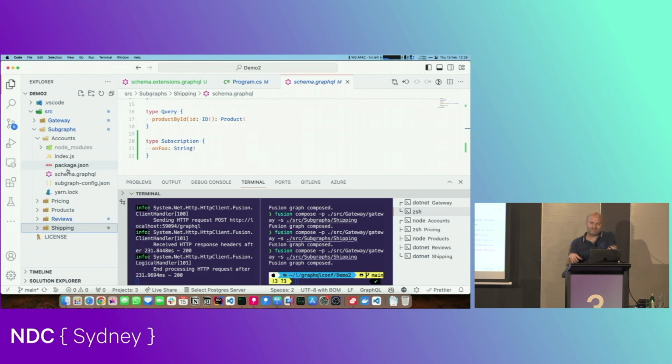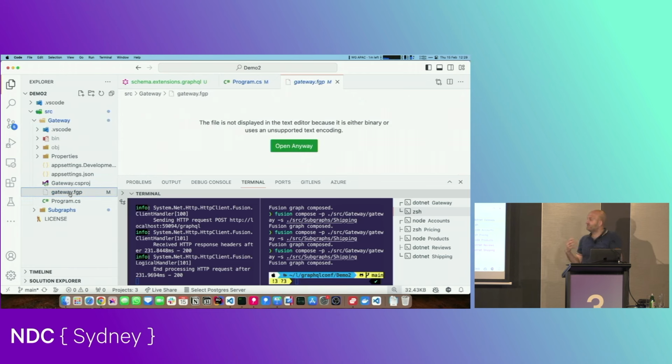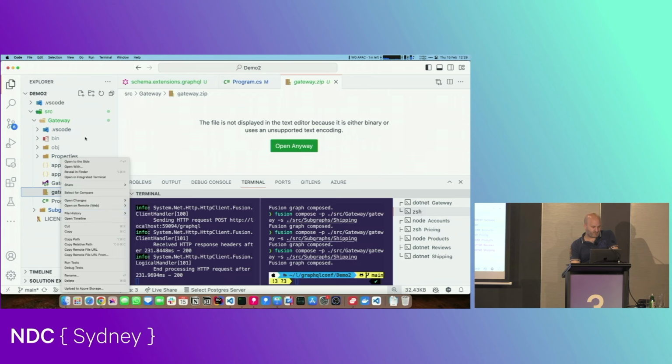What I did here is a local composition. When I run this composition tool, it dumps this gateway FGP, which is basically a glorified zip. That's the composition output. Let me just reveal in Finder.